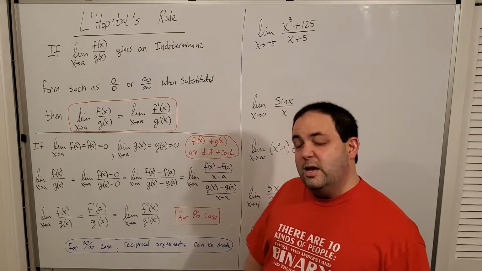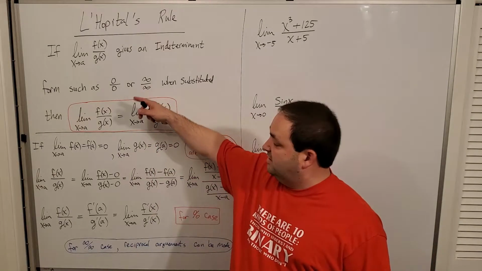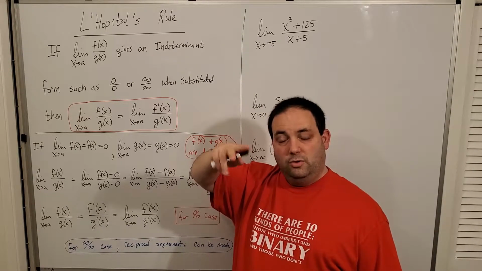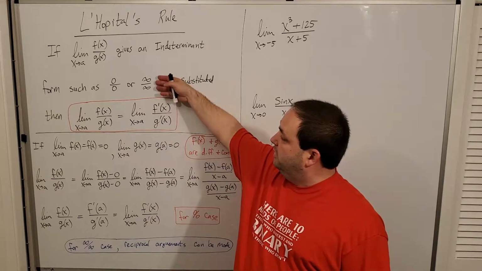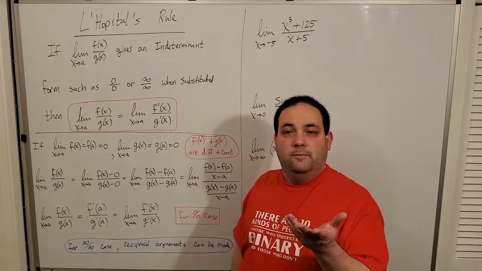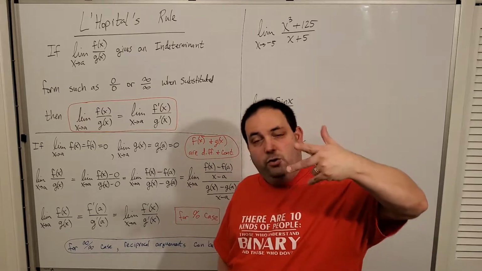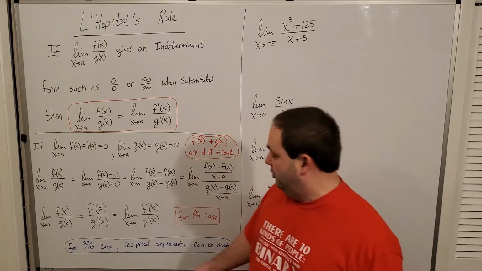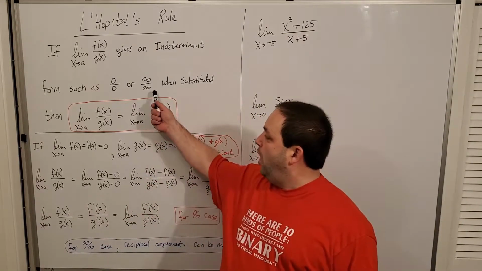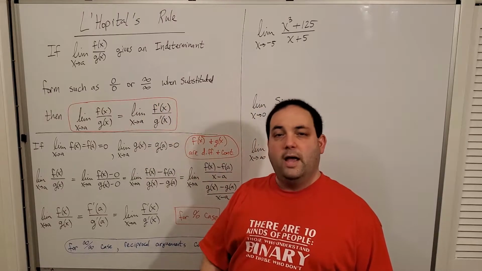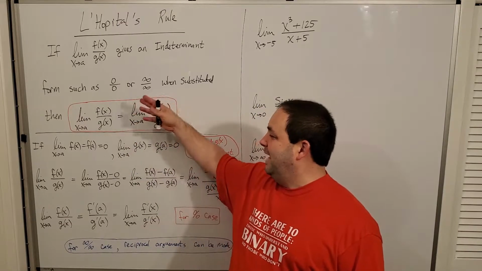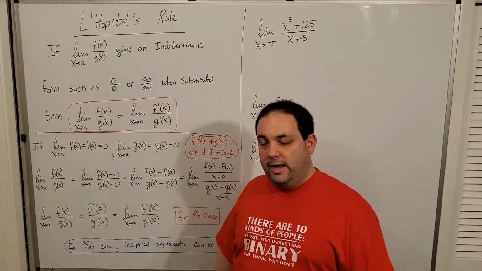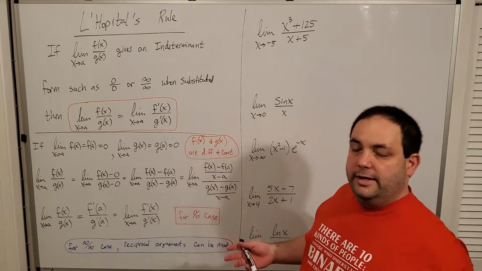And you can sort of see why it would work, because you can take a 0 over 0 limit, and if you take the reciprocal of the numerator and denominator pieces, you'll notice you'll get the infinity over infinity, or vice versa. You can take an infinity over infinity and do a reciprocal and get a 0 over 0 setup. Okay? So the two cases are actually linked, and that's why those are the only two indeterminate forms that you actually can use with this, because technically it ends up being the same setup, just two different ways of looking at it. Okay? So here's the basic idea, right?